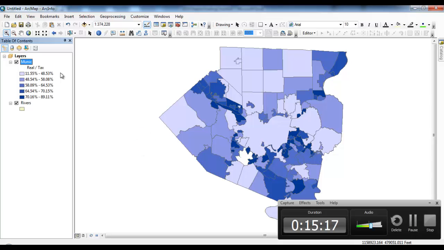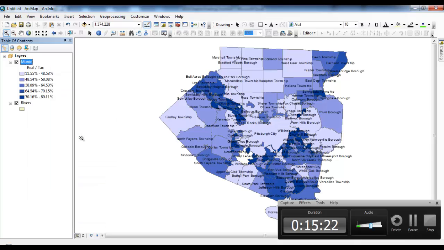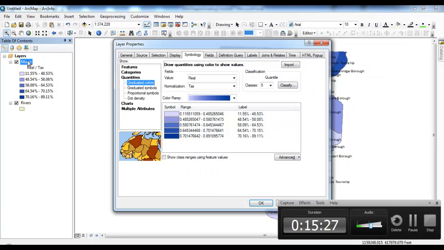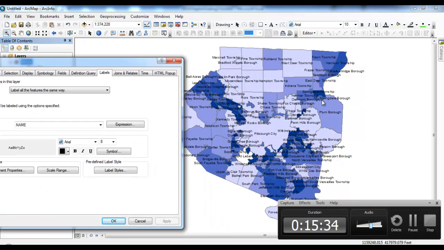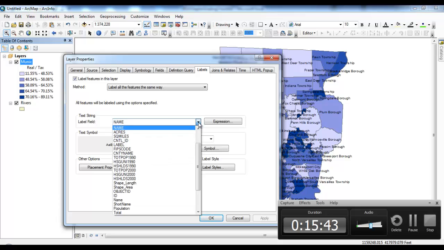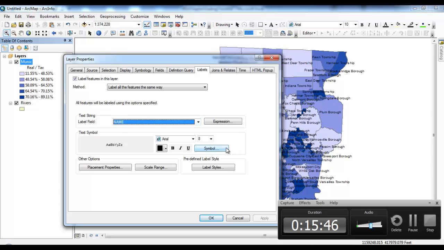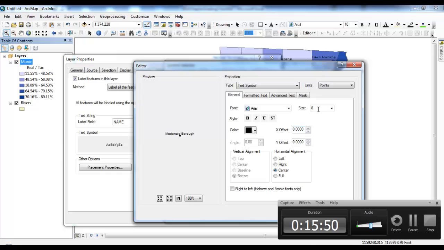Okay, there are 2 ways to do it again. This fast way is to right click on label features, and boom, there are the labels. The slower way is to go into here and go into labels. And now if you have really dark colors like I have here, then when you turn the labels on, you'll have to go in here if you want a different label here, but name automatically gets selected. And you can go in here and you could turn your halos on so that you can see it.